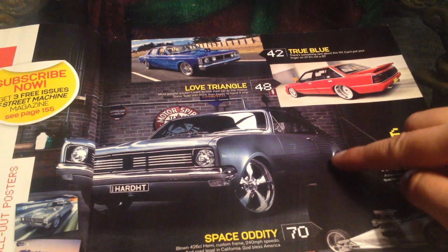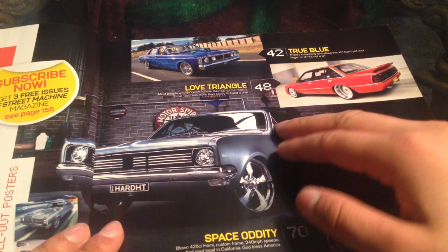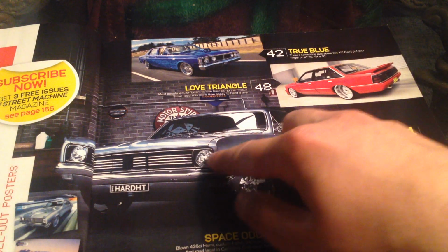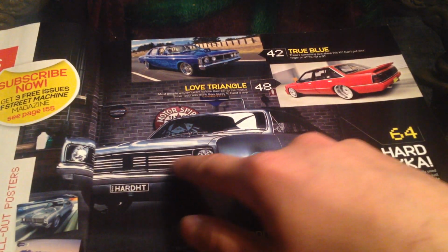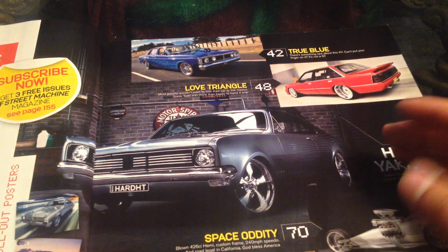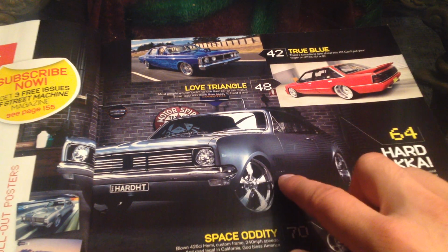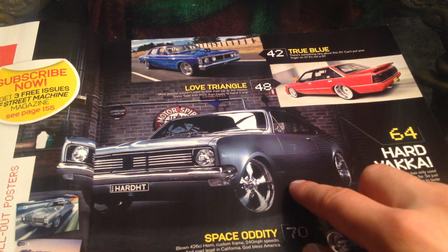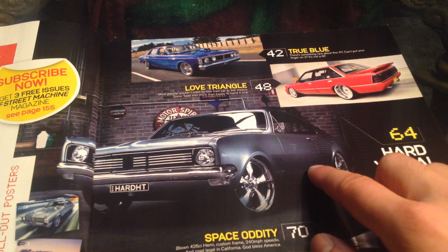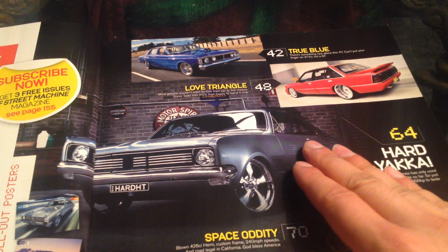I don't know how to explain it. It's not new, because obviously it's an old body style. However, look at it. It actually looks brand new because of the condition this car is in. If this car was to be released nowadays, I don't know if it would have been that popular. It might be, actually, because it looks like a retro car.